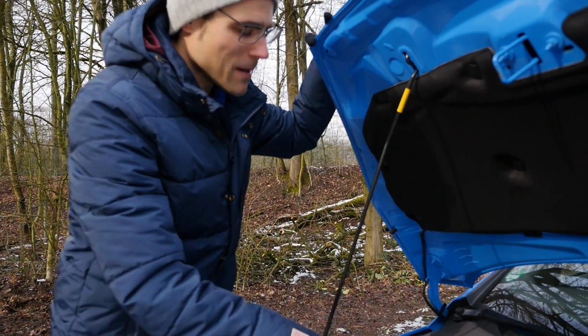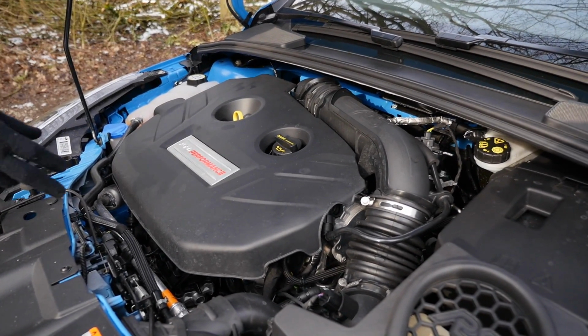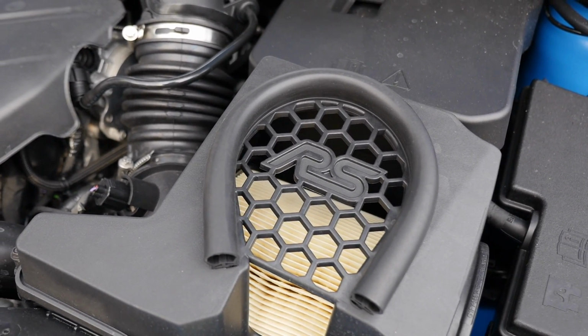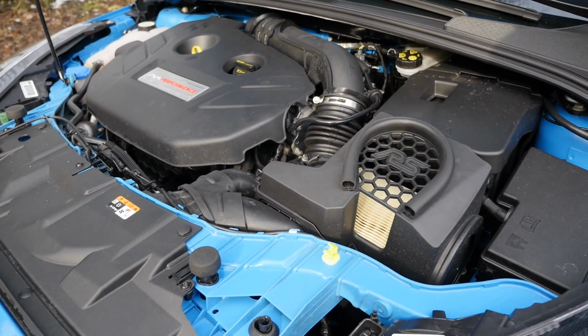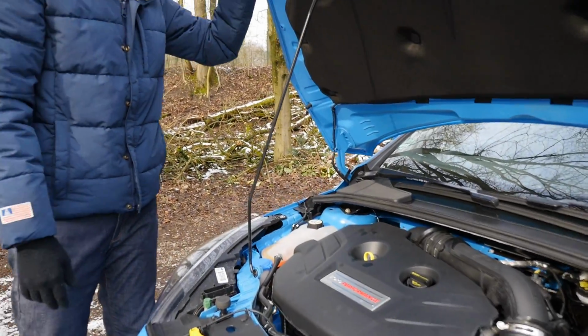And look at this massive air construction here with the RS logo, and you see the air filter here going right in there. And that looks really like someone who would have made it on a custom basis. And really, really impressive stuff for sure. And that's why, I mean, it's really a fan car as well.